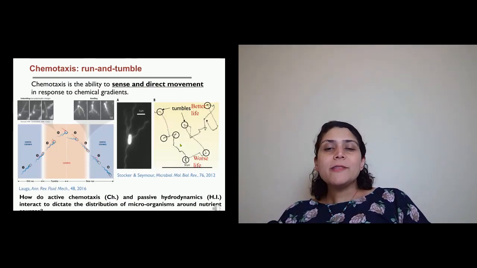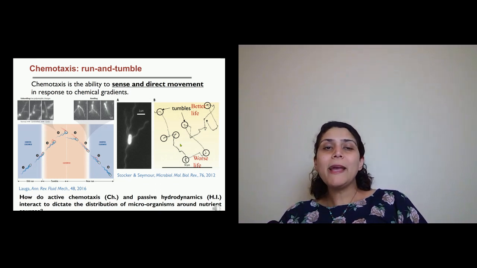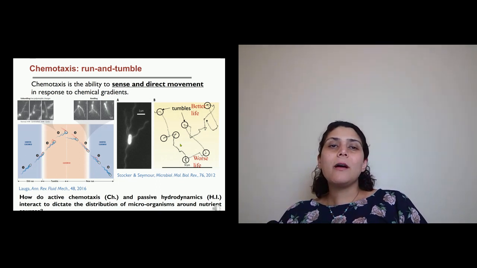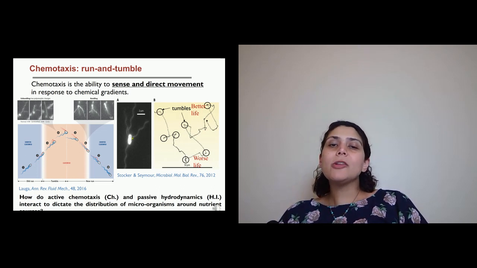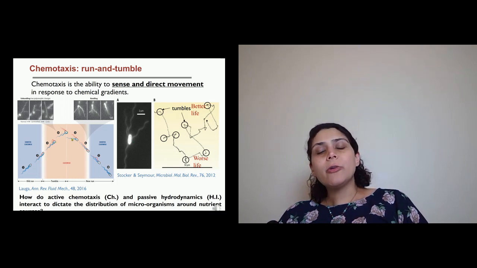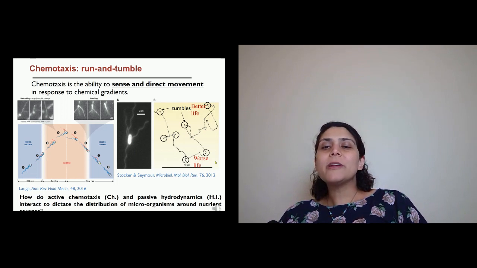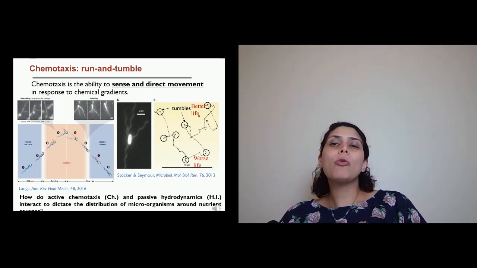What I talked about here was hydrodynamic interaction, but hydrodynamic interaction is not the main mechanism by which bacteria come to the oil. The main mechanism is chemotaxis, an active mechanism where bacteria sense and direct along chemical gradients. For example, for E. coli, the way it works is that it has multiple flagella. They are connected through motors to the cell body, and they form a flagella bundle. And once in a while, one of these motors rotates the other direction. They unbundle, and the cell reorients into a new direction. By changing the run time and tumble time, they can go from a region that has less food to a region that has more food.